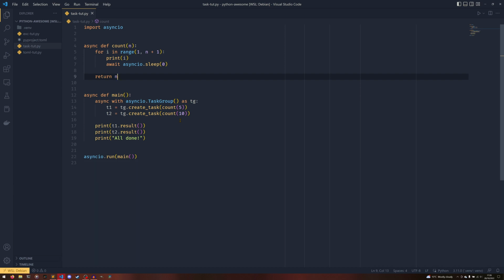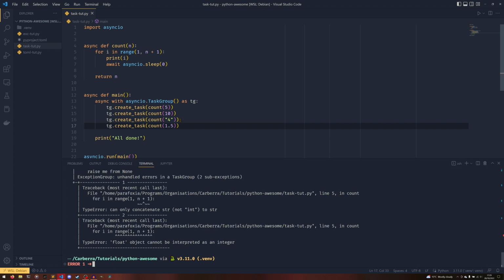according to Python. Now, before I go, I do want to briefly talk about this exception handling thing that it has. So if I just get rid of this, because we don't need it, and then we copy paste this, and we start giving it some invalid tasks. So say we want it to count to a string of 4 or to a value of 1.5. Both of these should fail, and both of them do.